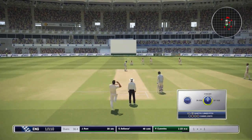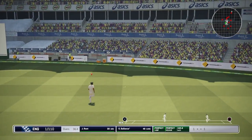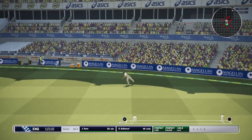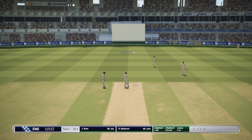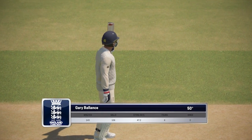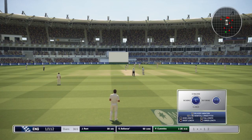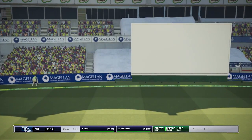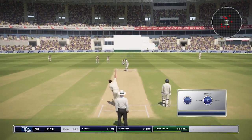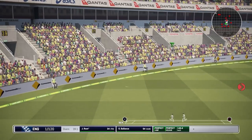An outside edge and Cummins doesn't quite get the wicket of Balance — he's going to pick up a two. And this will be the first half century of the innings — Gary Balance picking up his half century over 106 deliveries. So he's had to grind that out and he's done a very nice job. Now he goes again — that is four more, just a short ball from Cummins put away. Hazelwood to Root — Root cuts and that is going to go for a boundary as well, though there might have been a slight catching chance there for the Aussies.